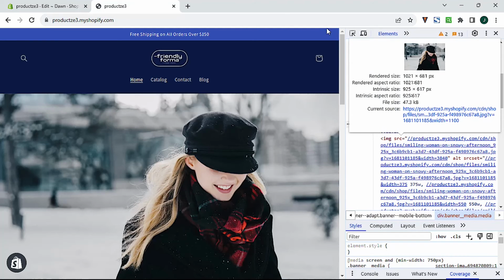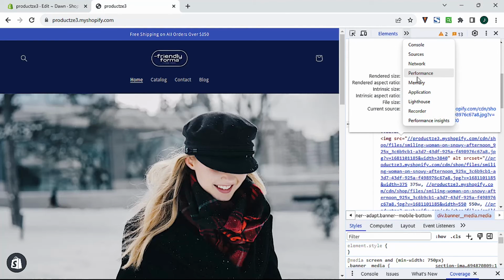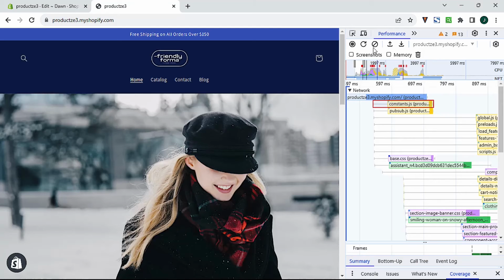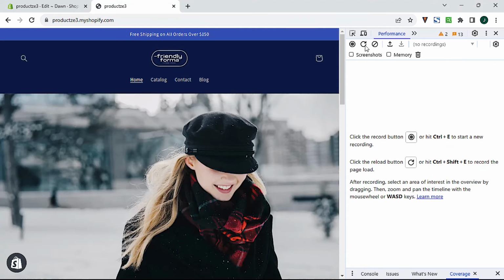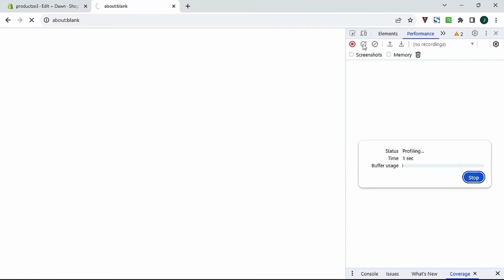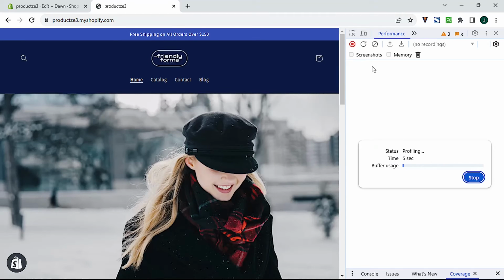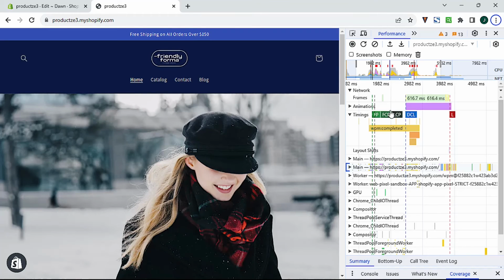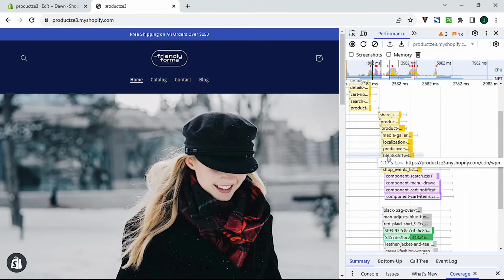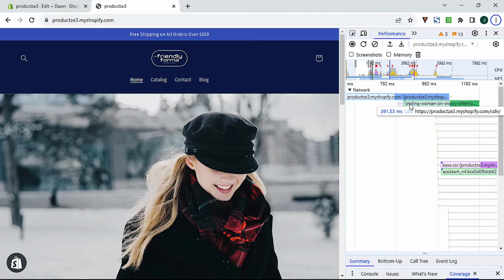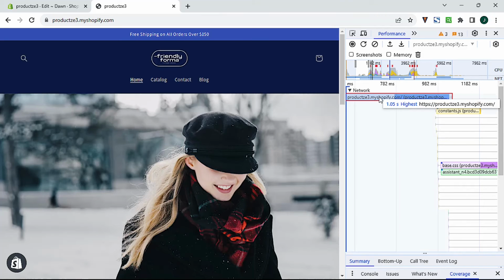So let's run a trace and see what that's done. I'm going to go back to the performance tab. I'm going to remove all that, and then I'm going to hit refresh and then wait for it to finish. Again, I'm just going to rearrange this a bit. We can see that the LCP is now the first file to load after the DOM, which is exactly what we want. And one more thing I'd like to note.